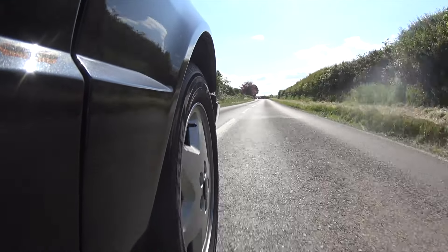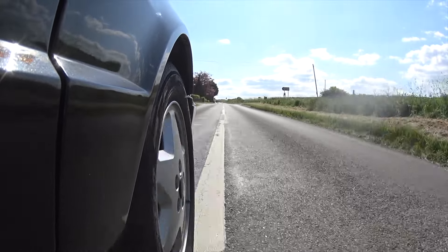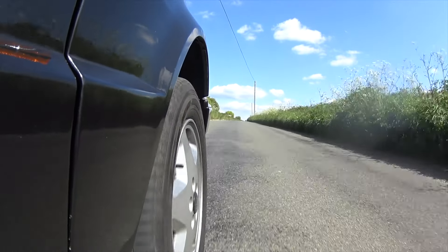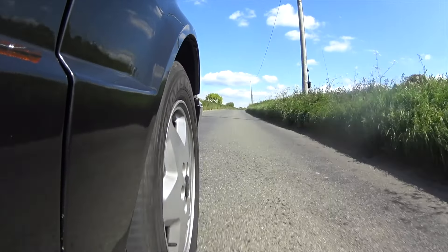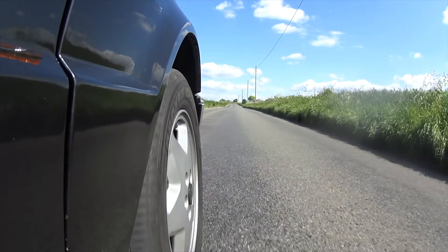The brakes were quite large by the standards of the time, and it's not the kind of car that you're going to be really piling on the brakes for. So I'm not sure what they would do in terms of fade. The pedal is a little bit mushy, unremarkable. They do the job, but they're not exceptional. Suspension really doesn't seem to deal well with bigger bumps and potholes either — it sends a shudder through the whole structure.